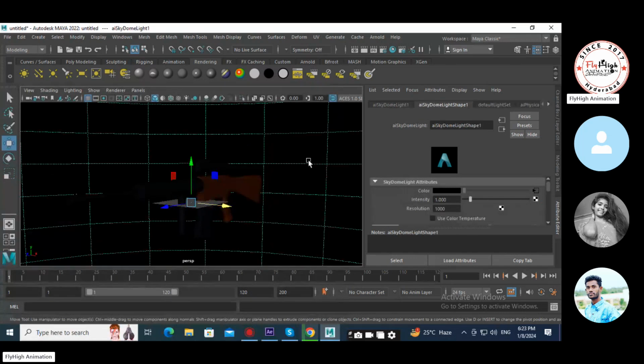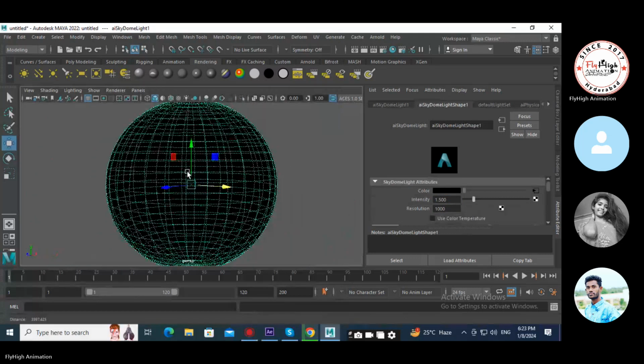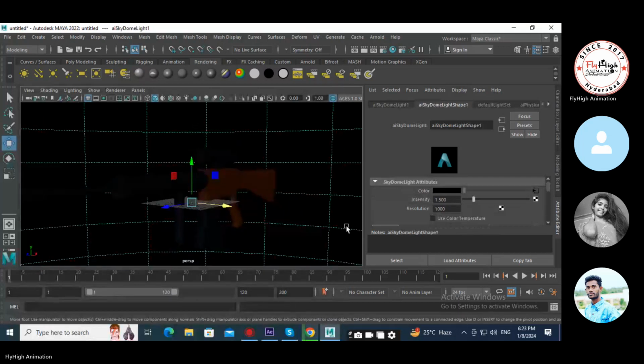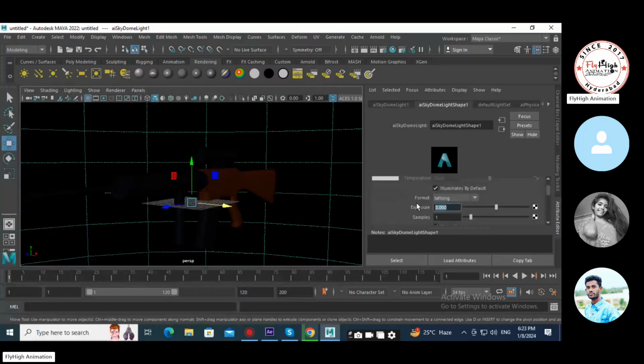And I want to increase the lighting quality. In the lighting I'm adding intensity 1.5. This is the dome light, background light, this entire thing. Okay, from all sides it spreads the lighting. And you can also increase the exposure value, 0.5 I am increasing. And to get good shadows and soft quality of lighting, samples also I have to increase, value 3.